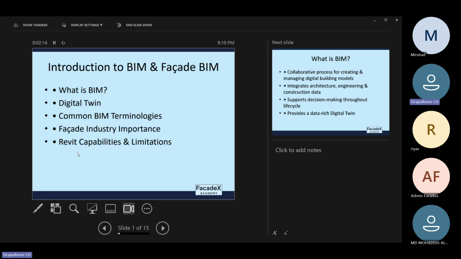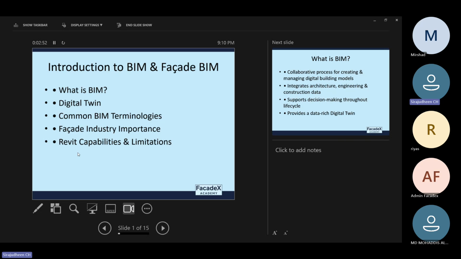So in short, BIM is actually a process. It is not only applicable to the facade industry, BIM is everywhere. It is applicable to the whole construction industry, like architecture, structure, and MEP, and even in other industries like automobile, using the benefits of BIM.